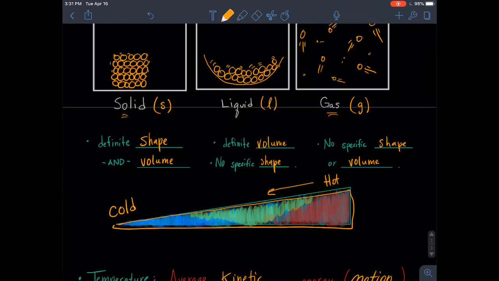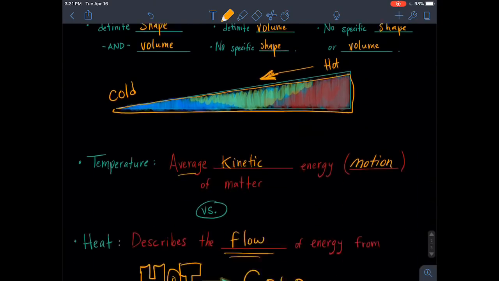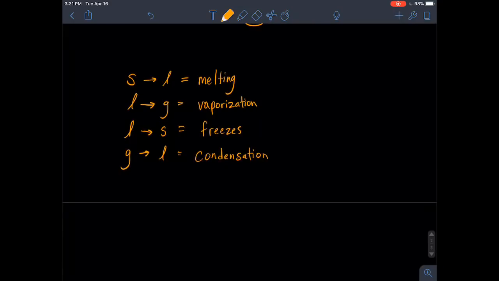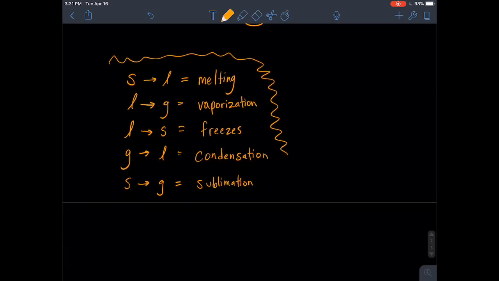If you go from a gas to a liquid, you have to cool down. That glass of ice water cooled it down and caused the gas to turn into a liquid. We call it condensation. And lastly, if you have a solid that turns into a gas, yeah, that's a big old jump. So think about snow turning into steam. That example is something that we call sublimation. So there you have it. There's some extra extension vocabulary terms that are interesting nonetheless. So add those in if you can.